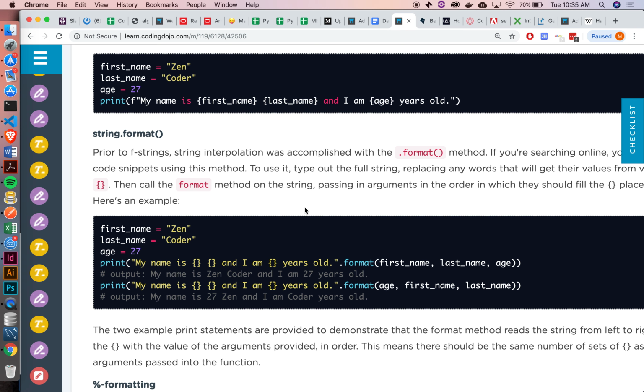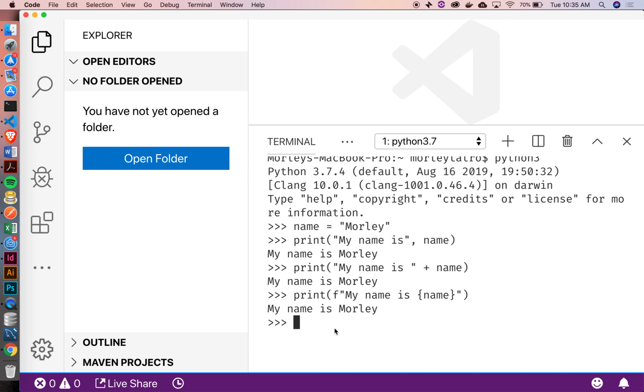If we had an actual integer that we were trying to put inside of a string, you can do that with F strings, but we won't be able to do that with string concatenation. So let's take an example of that. Let's say integer equals 5, and then let's do print.